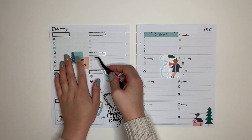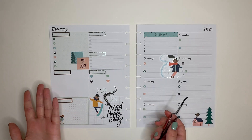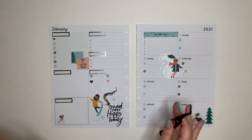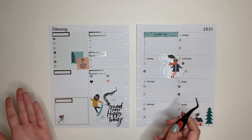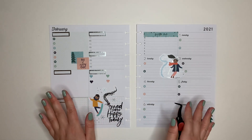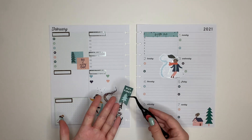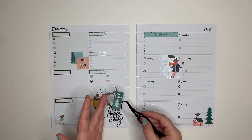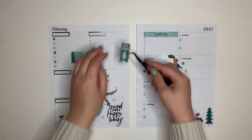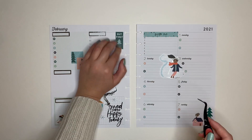This one says tea and fuzzy socks. I like that because most of the stickers that Happy Planner makes are coffee-focused as a warm beverage, but I don't drink coffee. I'll drink tea occasionally - I'm more of a hot chocolate person - but it's nice to have something I'll actually drink. I feel weird putting coffee stickers in my planner when I know I'm actually not drinking coffee. I don't entirely know what to make of this sticker that says 'But First Pine Tree,' but I think it's cute, so we're going to put it over here in the filming section.